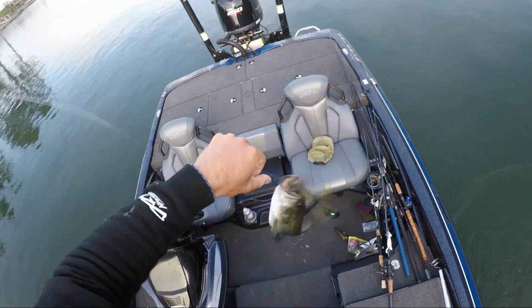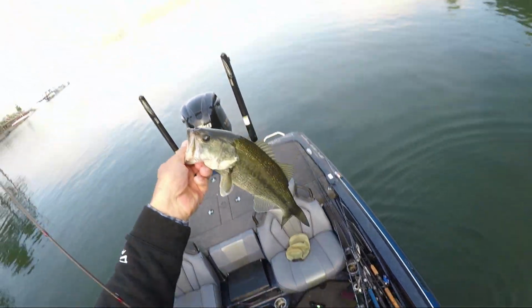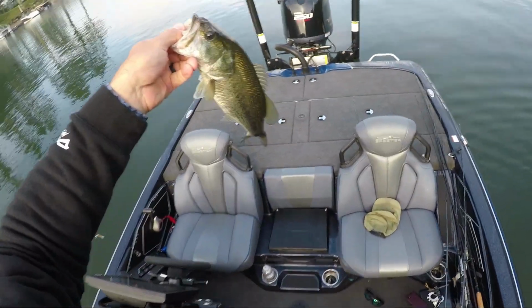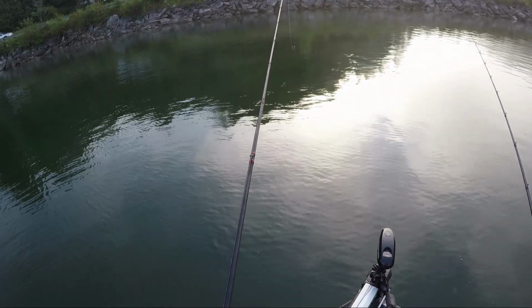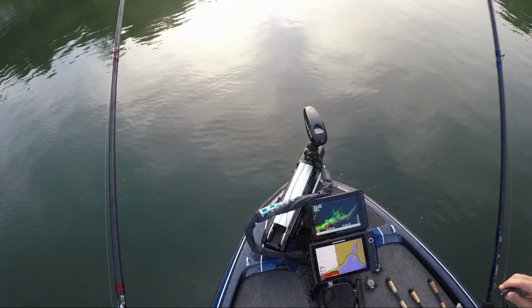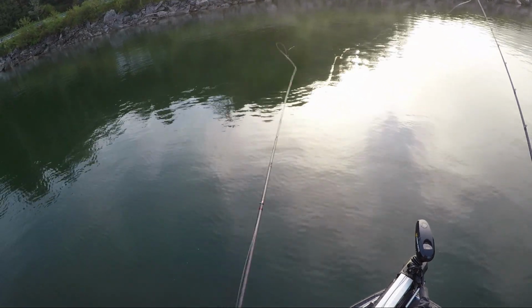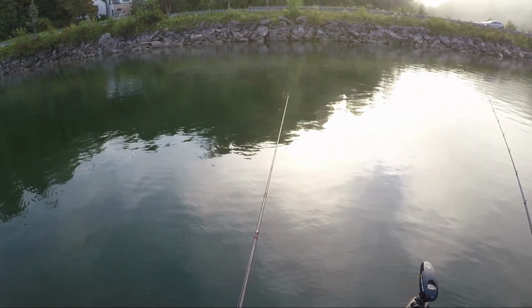Little largemouth. Pump that jig on the fall. There's so many fish down there, I don't want to spook them. I'm going to just put them in a live well. It's unbelievable. Here's one.